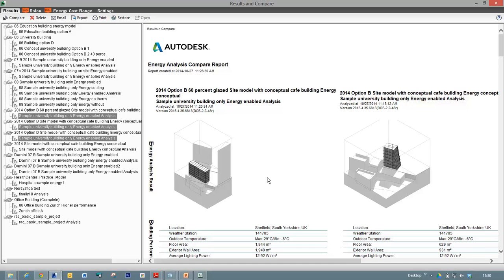So obviously when you're designing a building, there are other factors than just energy. And so once you got to the point where you were happy about a certain kind of configuration of the building, you might then run the simulation again. You might change the window size, you might change the shading, and again start to look in more detail at a conceptual level.